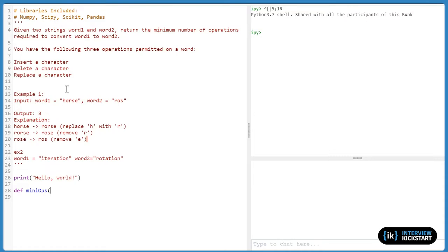So the input would be the two words, and then there's the minimum number of operations.